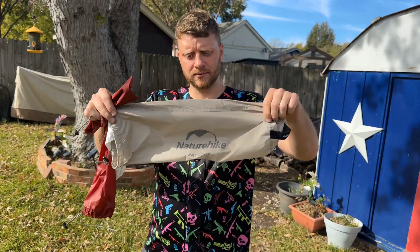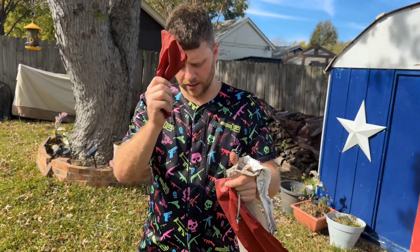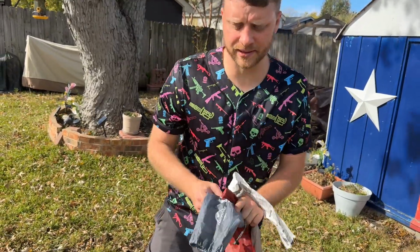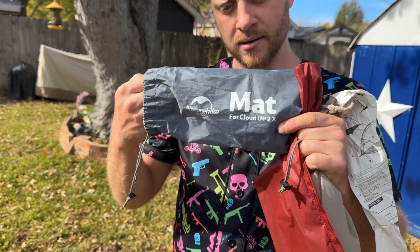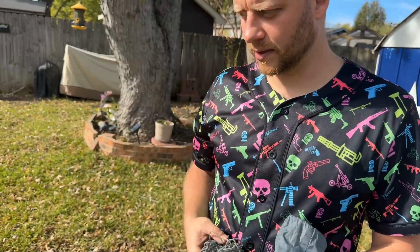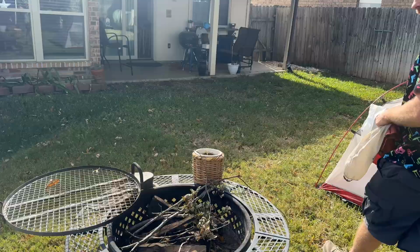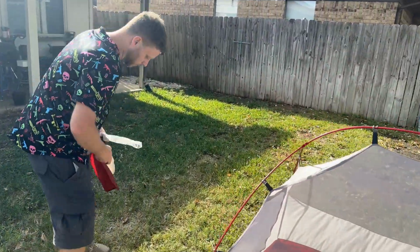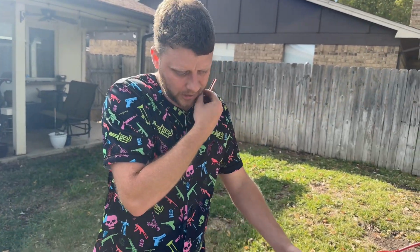This is the bag it comes in. Pretty good in there, and here's for the poles, here's for the stakes, and then you buy this mat separately, the Cloud Up 2 footprint by Nature Hike, and here's some extra strings for whatever reason. I've never used them. Good deal for $100 or less. Go ahead and get you one. And when this one's damaged enough and done, I'm probably going to get another one. So there you go on the tent outside.